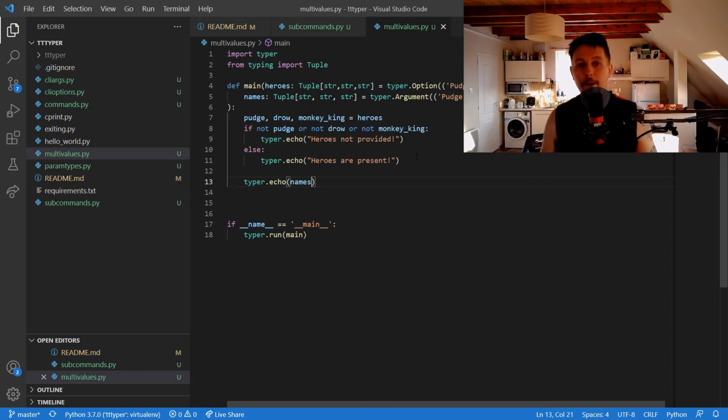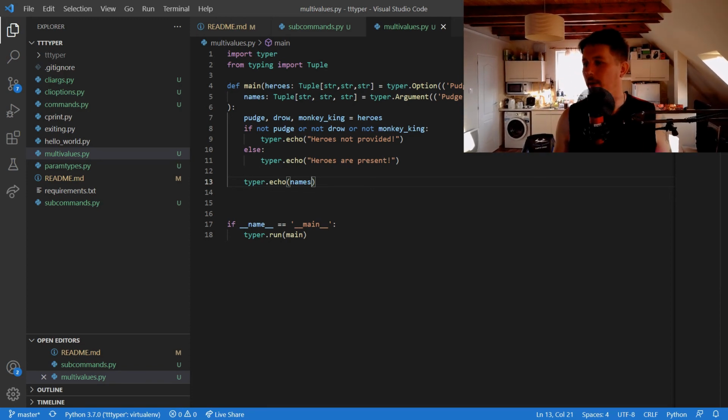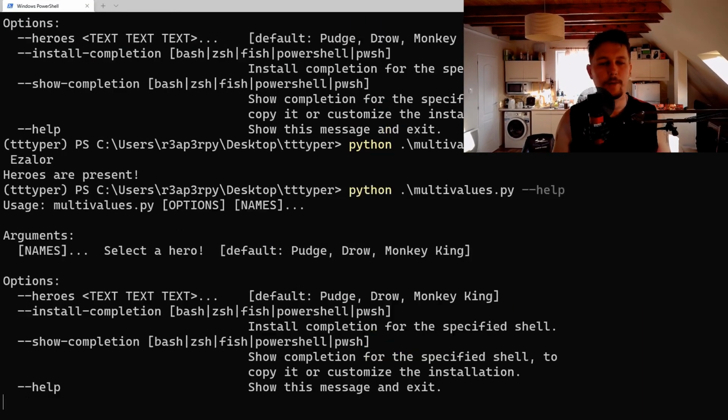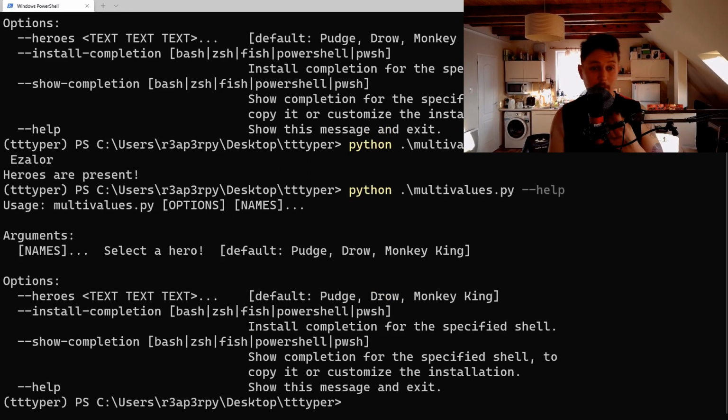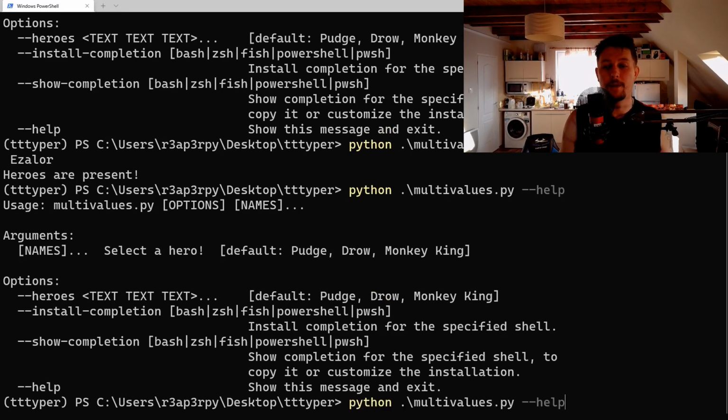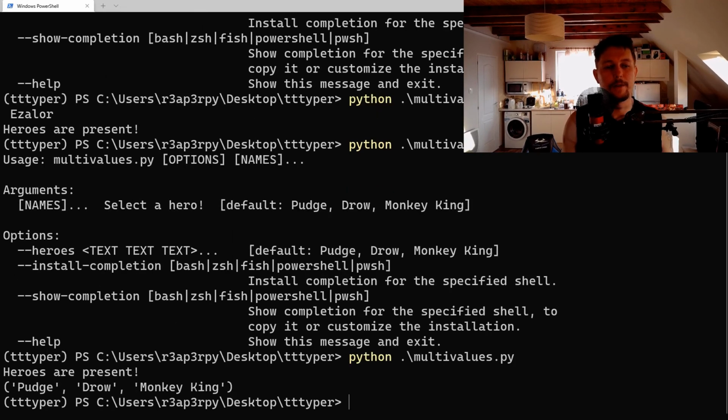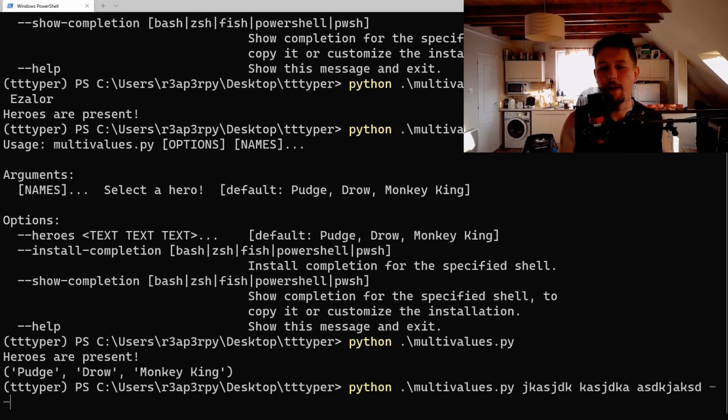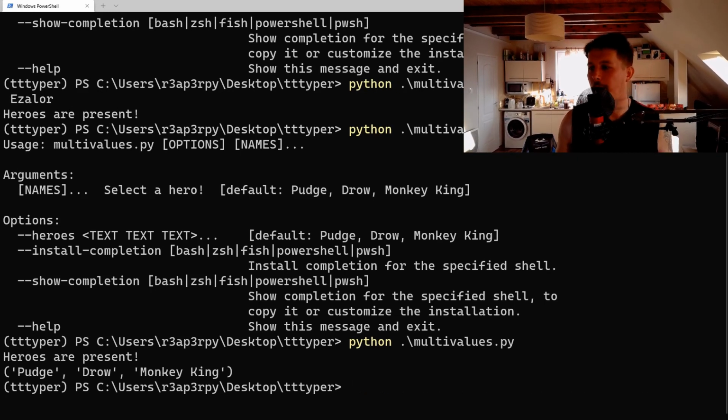And basically what we can do is to issue the help. So names are going to be default, and the default values are these. And we could specify the names here, and then specify the heroes as well as options. So this is how you can handle multiple values in Typer.